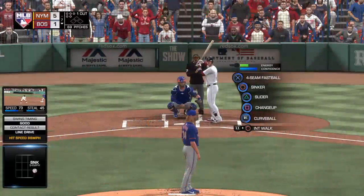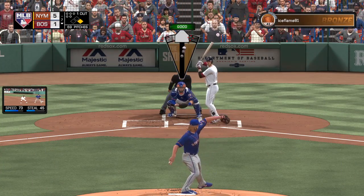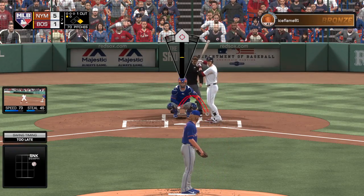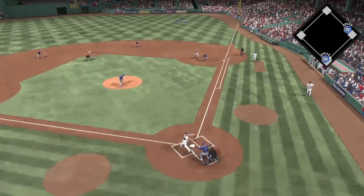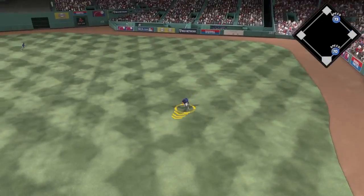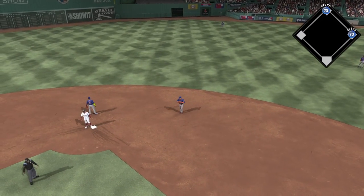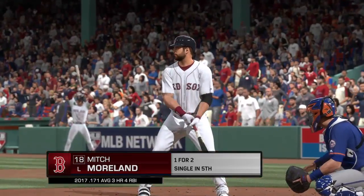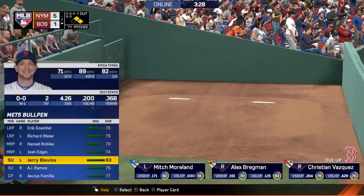Designated hitter, ready for another shot now, Ryan Braun. He's 1 for 2 in the ballgame. Not even close on that swing. No balls and a strike. Matt, this is getting a little ridiculous. That strike right there puts him at 90% of hitters he's throwing first pitch strike to. You do that, yeah, you're going to dominate lineups. Striding in once again, Mitch Moreland. 1 for 2 on his line so far in the game.